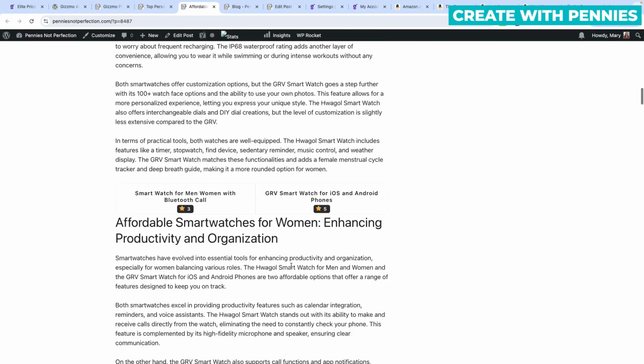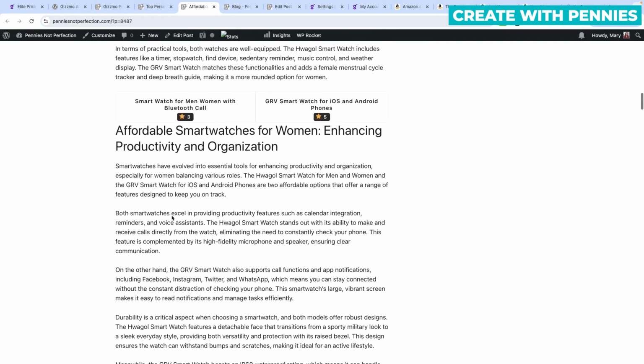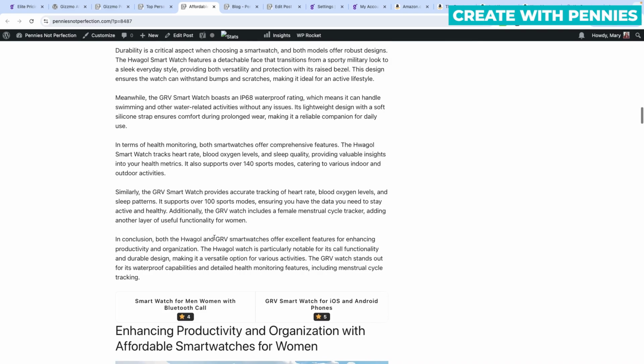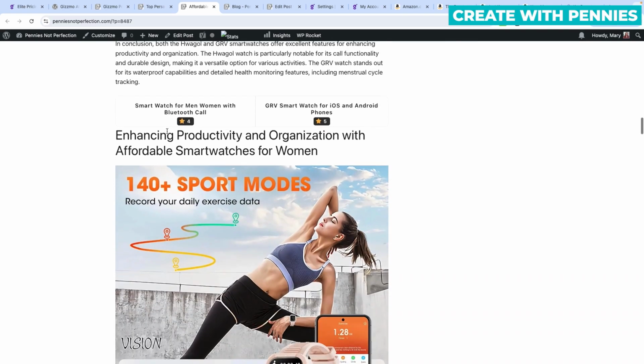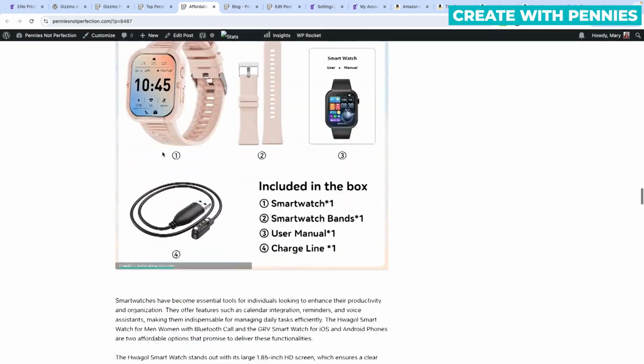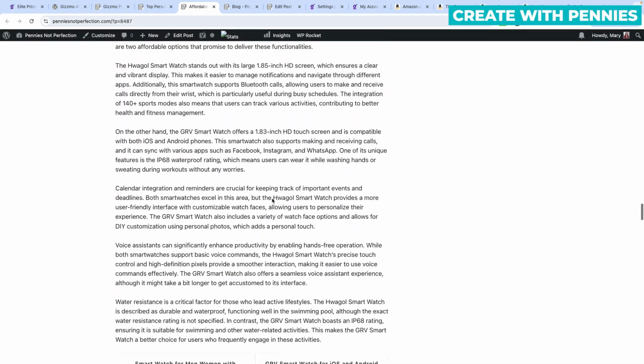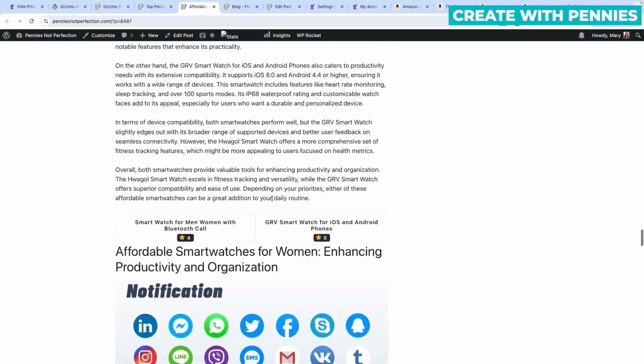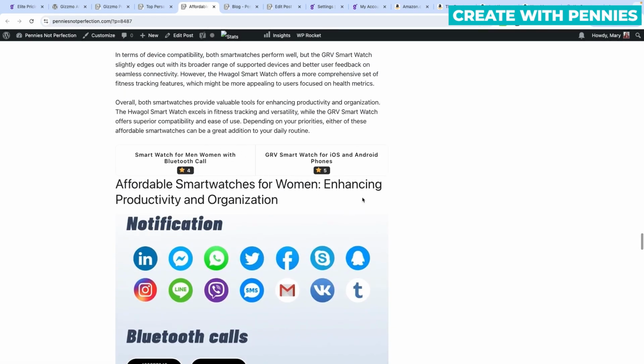So if you want to go through and edit what it looks like, maybe change things up, or if the formatting doesn't quite work with your site, or you think it needs some more spacing in certain places, you would definitely go in and edit it and make sure it looks better. Or if you maybe think it has too much content, or you need some more bullet points, I would definitely go through and kind of work on the formatting, because for this one, the other ones looked really good with my particular design on my site. But if your theme doesn't do well with certain styles of posts, you can go in and edit them a little manually, or adjust your theme settings to make it better.